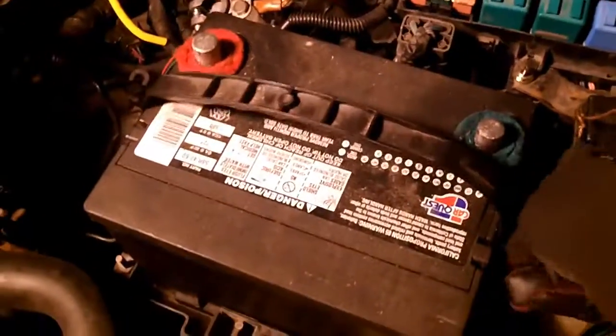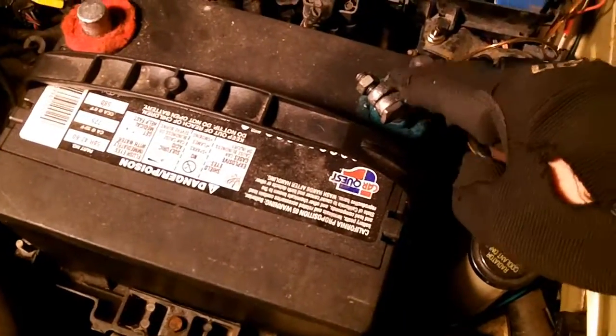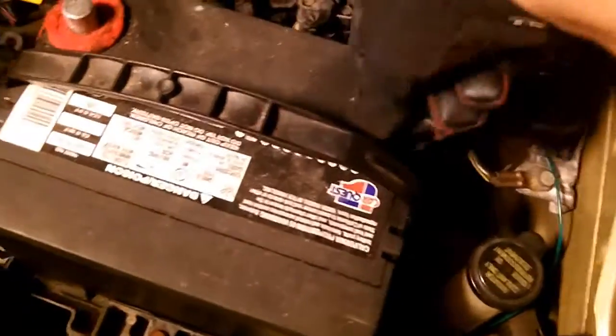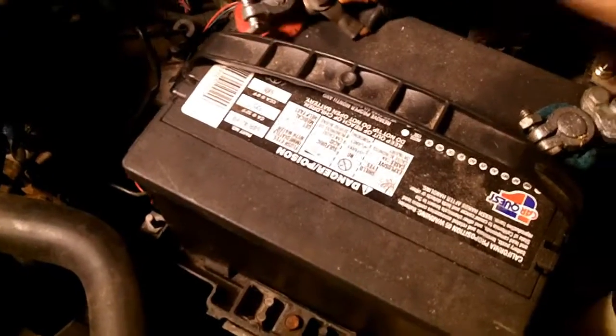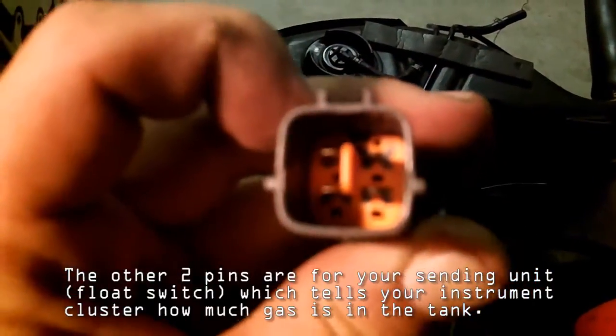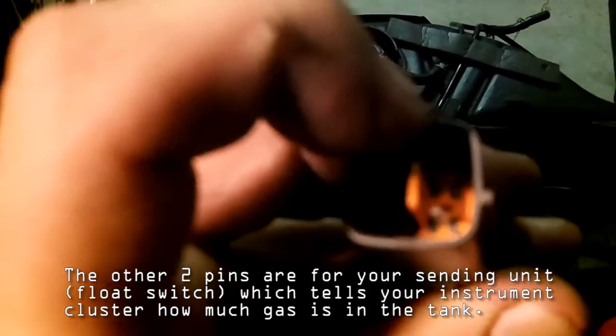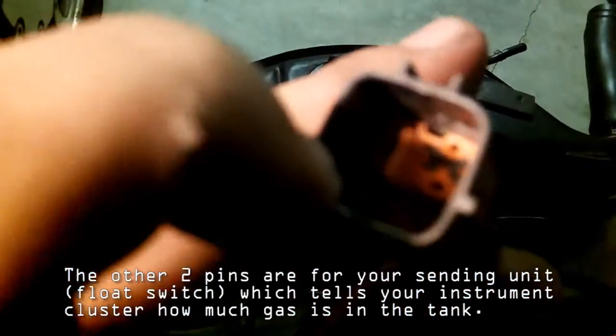The next thing I'm going to do is put my battery terminals back on, because I need a place to T-pin into here. Remember about that spark, as you can see. The top right pin should be battery plus voltage. So whatever your battery voltage is, you should also get that same exact voltage on the top right pin. And the bottom left pin is going to be ground. And that's pretty much what the connector should look like. Make sure that doesn't move.